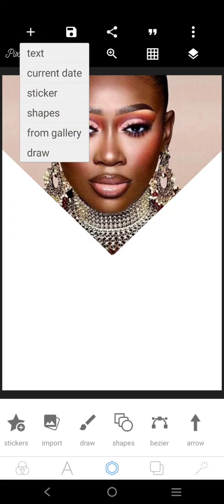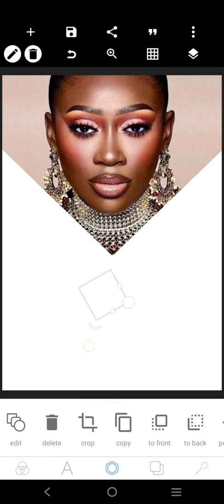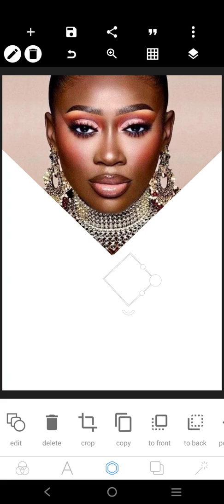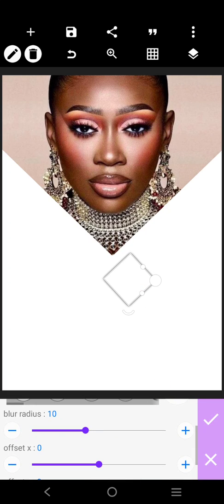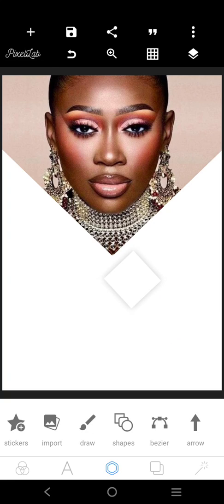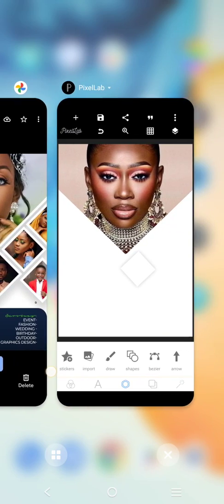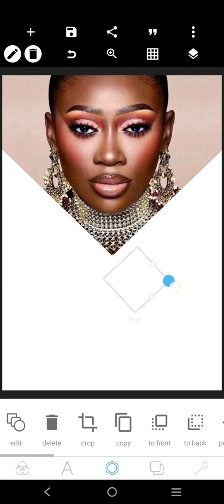I think there are shapes here — one, two, three. Increase this, pick a small one. I think there are some shapes — one, two, three, four, five. About five of them. So let's increase this: one is going to be here, the other one is going to be there, another one is going to be there, and another one is going to be here.